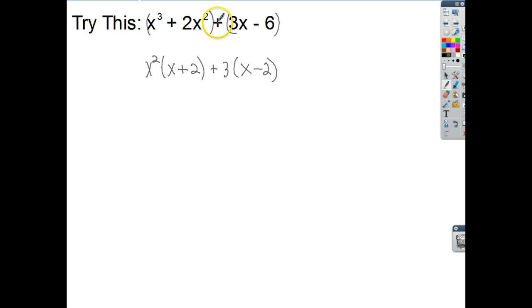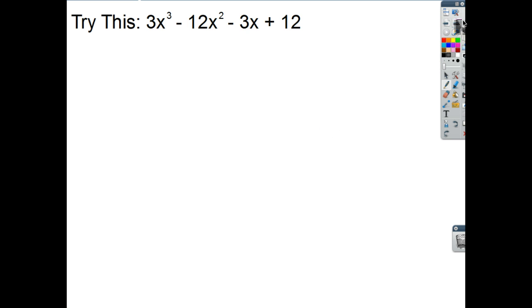Okay. Well, this is already a plus, so we put in our parentheses. In the first binomial, we'll take out our common factor. It's our old friend x squared again. It keeps popping up. We're left with x plus 2. And in the second one, I see that 3 is a common factor, so I factor out positive 3, and I'm left with x minus 2. Well, these have got to match. Are they matching right here? No, one is plus and one is minus. Guess what? Cannot be factored. At least not by the grouping method. Cannot be factored. Okay, sometimes that happens. All right, give this one a try.